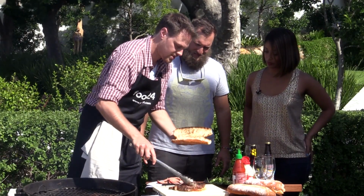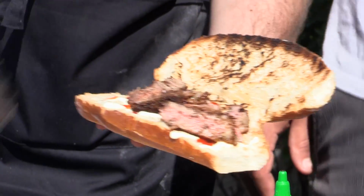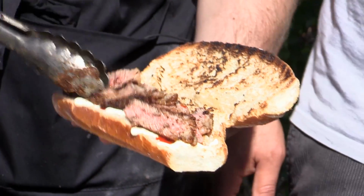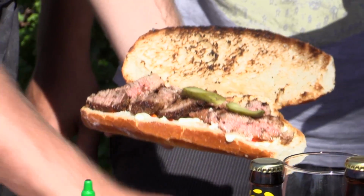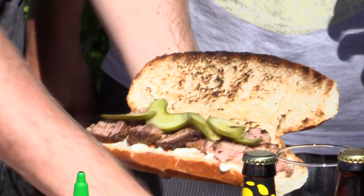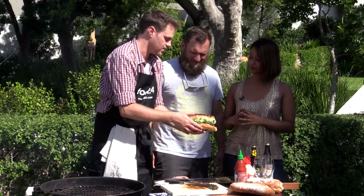Next, I'm going to start stacking on our beautiful dry rub sirloin slices. That looks delicious. And then we're going to end off with a few pickles. And these are sweet pickles? These are nice sweet and tangy pickles. So we've got a little sweet, sour, we've got a little salty, spicy. Hot. Lovely. A little bit of coriander. You don't have to have coriander. I know a lot of people don't like it. You can use some rocket instead, or even some plain lettuce and spinach will do.